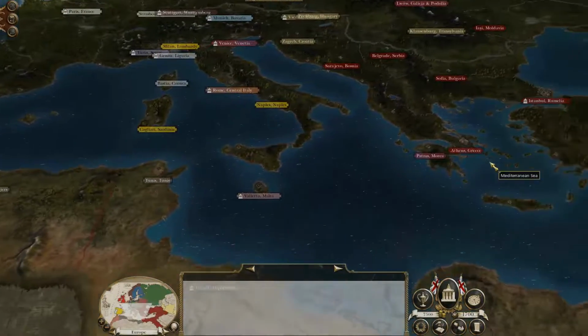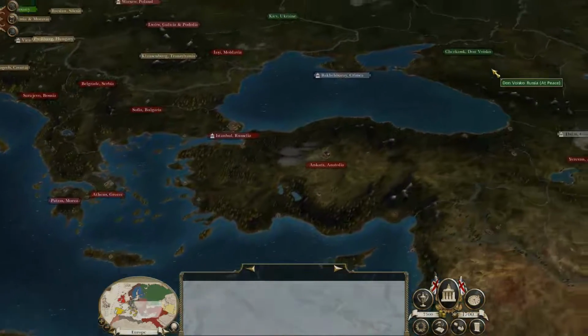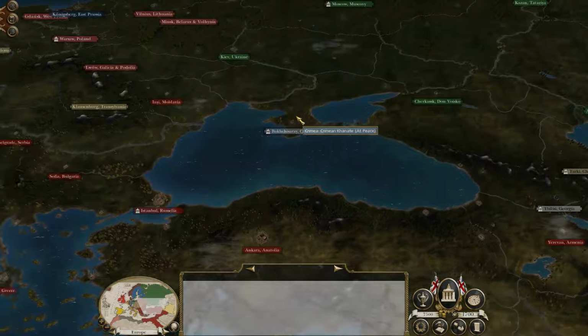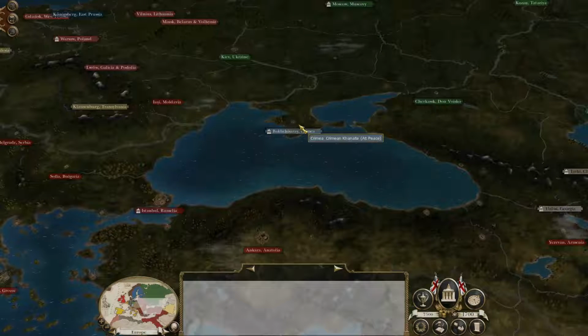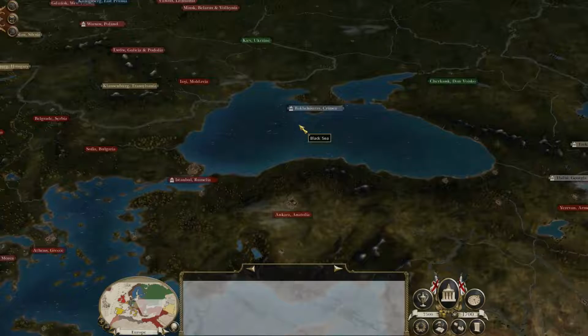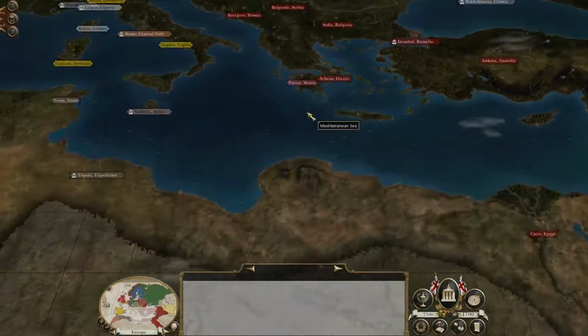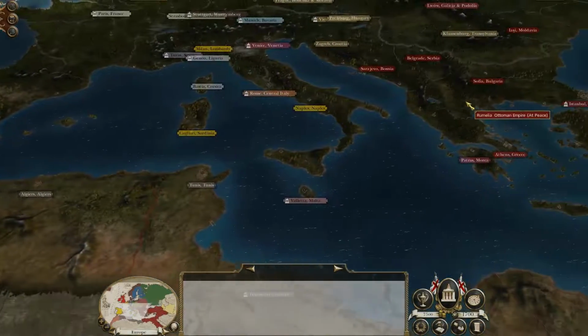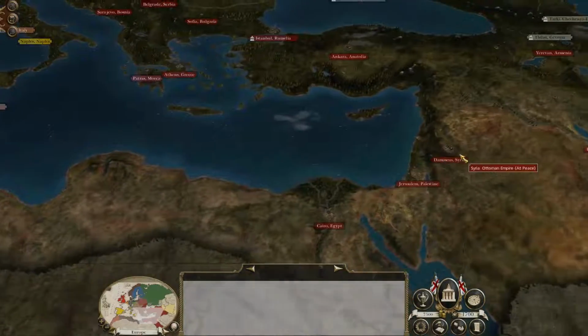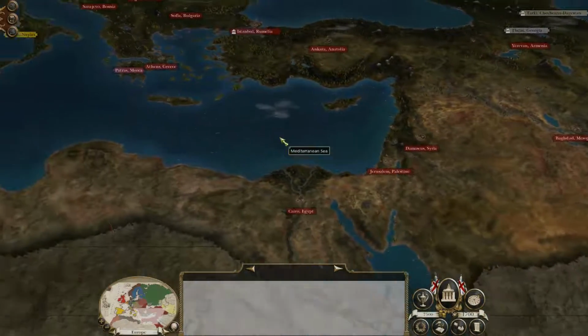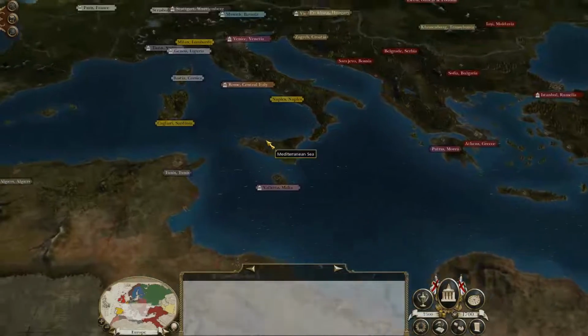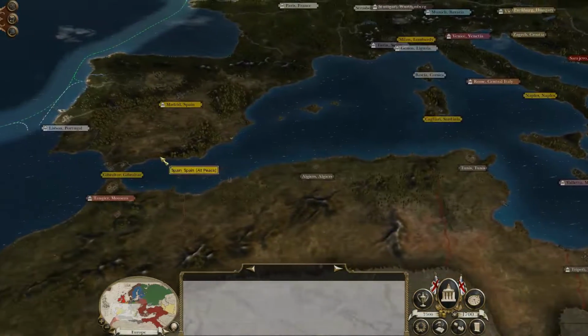So as you can see, even Russia, eventually Russia takes Crimea, and that becomes a very, very important trade point for the Russians. So there's a huge amount riding on here, a massive amount. A good swathe of the world's empires need the Mediterranean to flow smoothly for them, for trade to be able to move through.